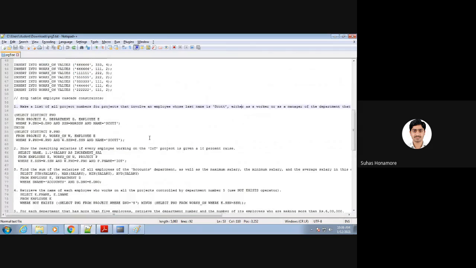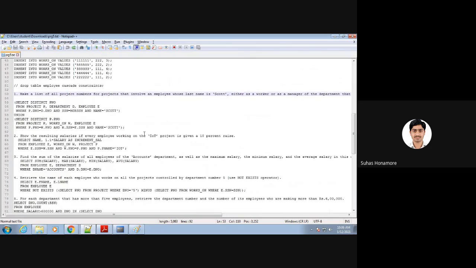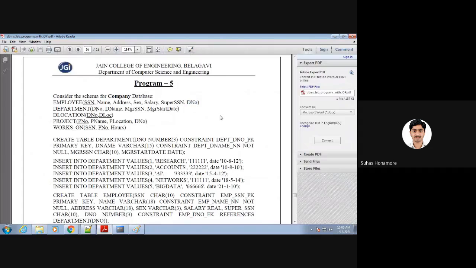So what we will do is take two things. The first is with respect to employee, then with respect to manager. Those things we will see. Here we will see how many tables, what all tables we require. First we will take that he is only an employee, and we'll analyze which project number we want.